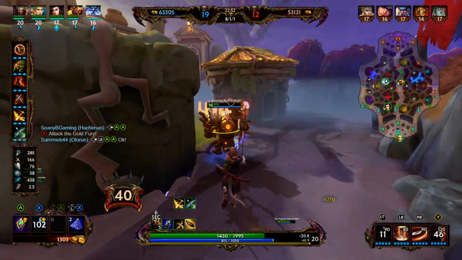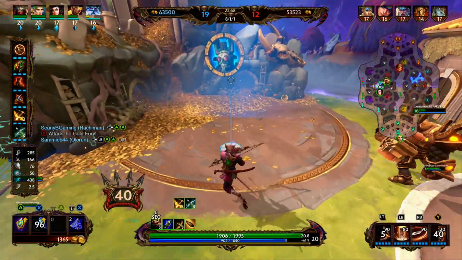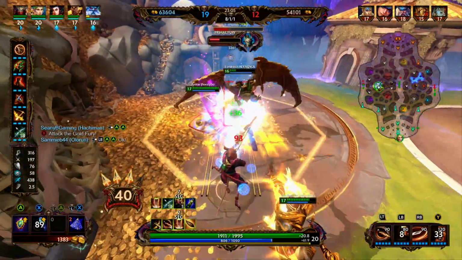We're going to go ahead and lifesteal off the Harpy. Gold Fury should be spawning pretty soon. Hit the Oracles, try to get our health up to full. We're going to drop our 2. That's going to increase the attack speed of all of our allies. And we're going to start working on the Primal Fury.